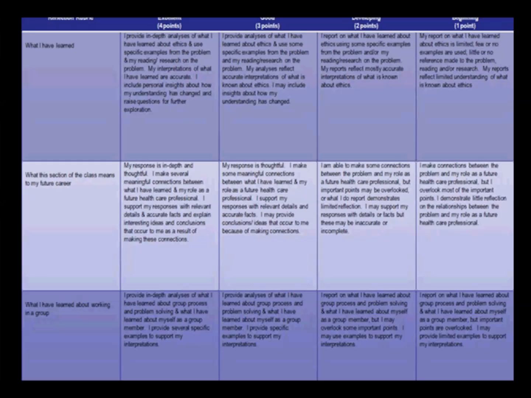And then you do an in-depth description of what an excellent reflection paper would look like, or what a good performance would look like. Now, I don't always use the word good. Sometimes I'll use the word developing, or beginning, which shows that you are starting on the skill, but you just haven't quite gotten there yet.